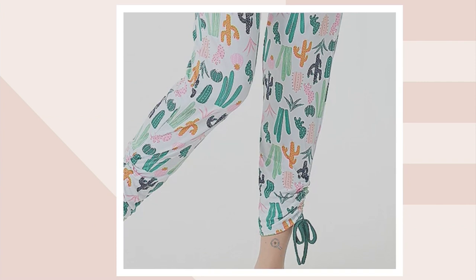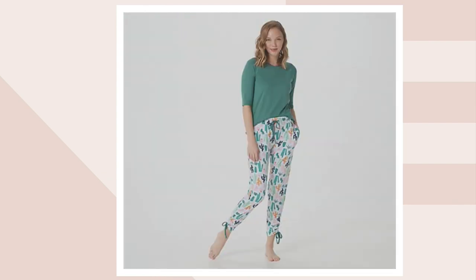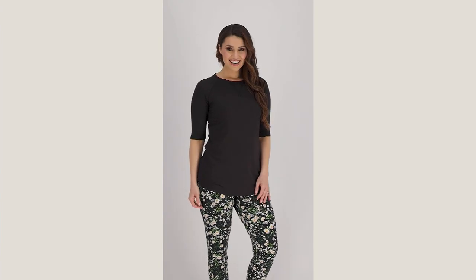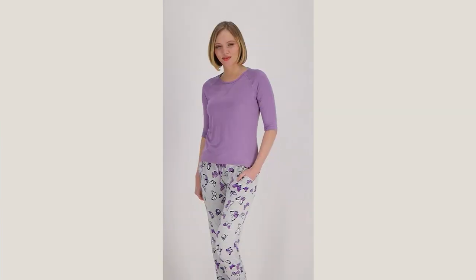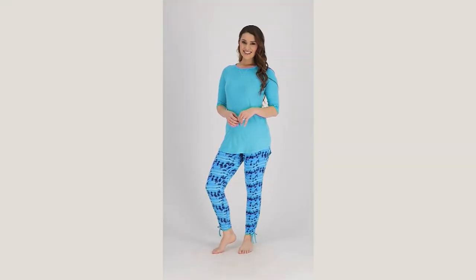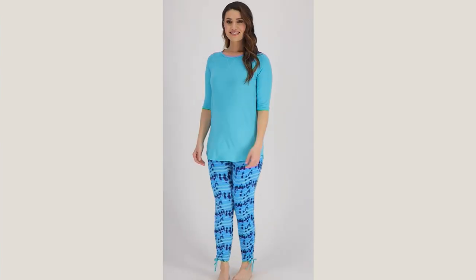What a great set. Can we talk about that cropped pant? You're giving us a 28-inch inseam — universally flattering for everybody. The crop is awesome. If you're literally four foot eleven, you're going to use the ruching on the side to tie it up a little bit. That's the beauty of this — tall, petite, regular — it's one inseam for all of us. From five foot four to a tall drink of water, it works for all of us.